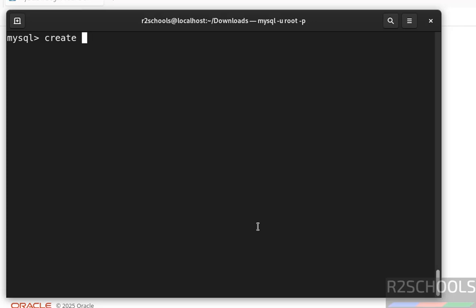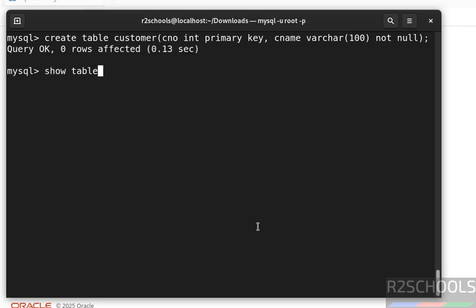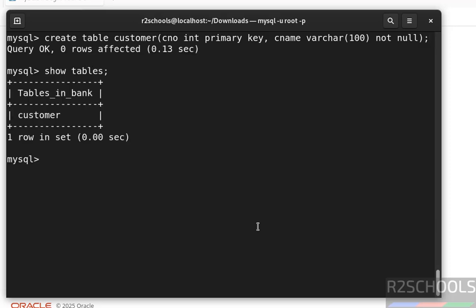Create. See, we have created a table customer.